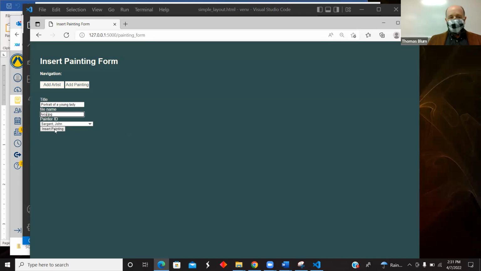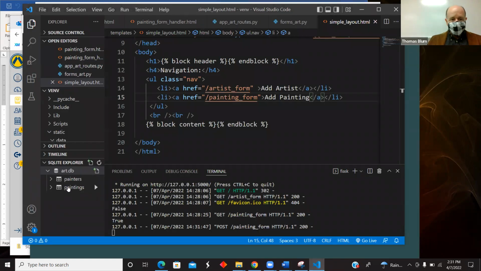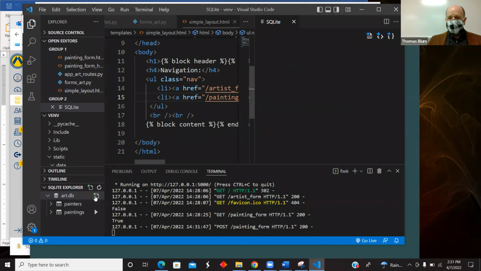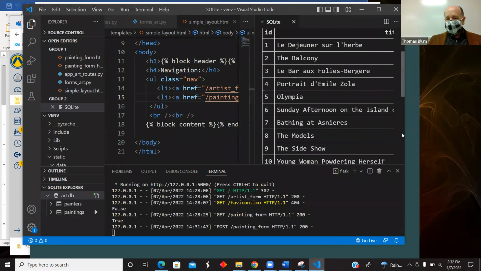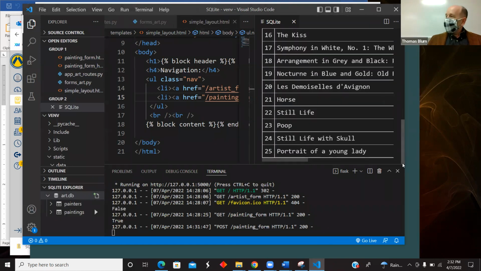Now I have to go back and show you the code that makes all this work, but let's insert the painting. And this is just echoing out. My handler just echoes out the information, but let's go back to the database, paintings, show the table. There are now 25 paintings, and the last one is Portrait of a Young Lady.